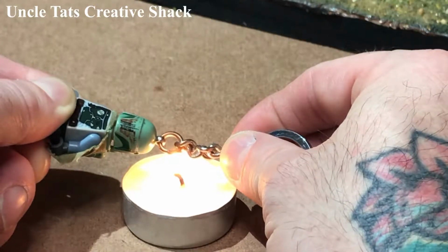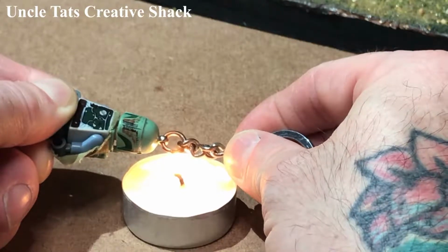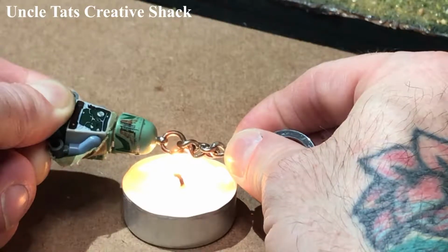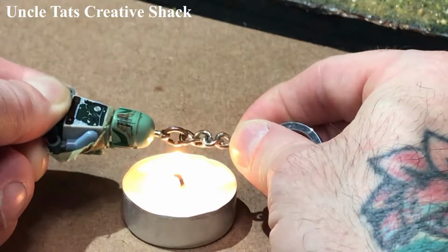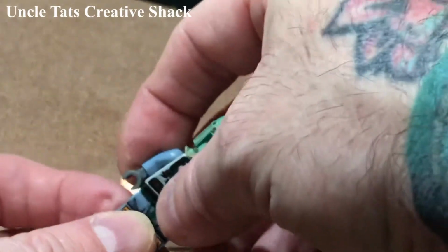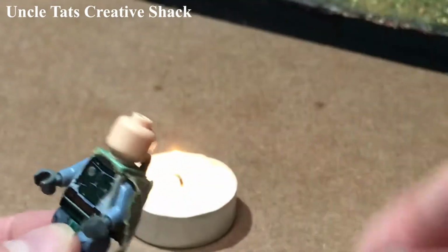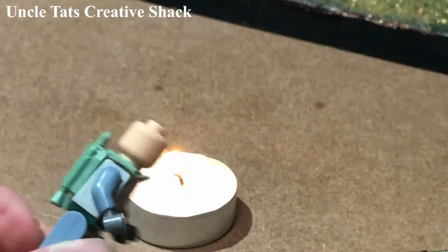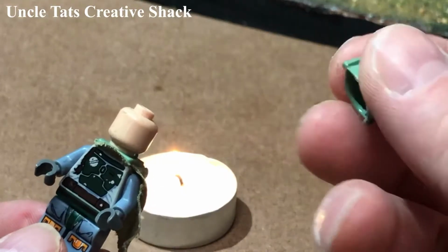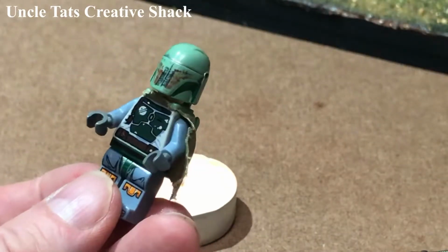So what you're doing is, hopefully the heat from the candle will go all the way down the pin of the minifigure, and it will just pop right out. Like that, folks. That is it. There is your minifigure. And, surprise, they didn't print the head. This particular one, because it's Boba Fett, and he's always going to have his helmet on, and it was a keychain anyways, there's no print on that one.